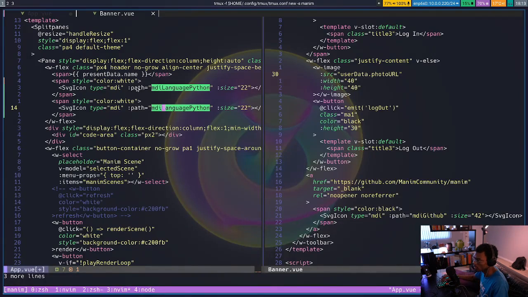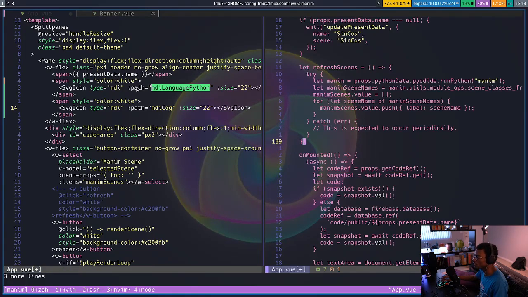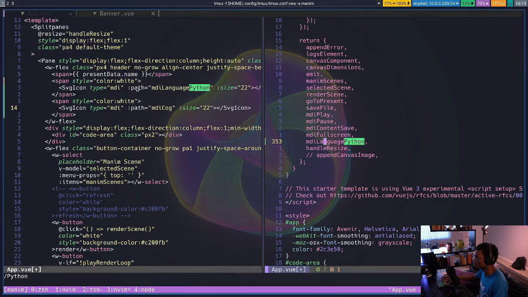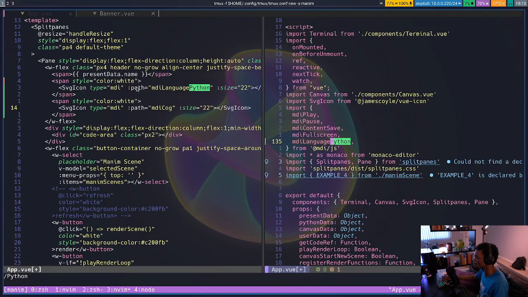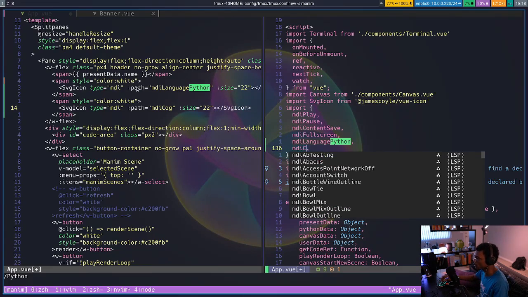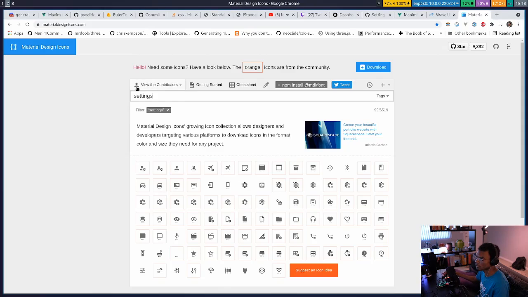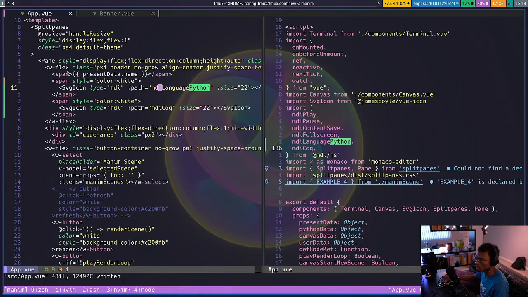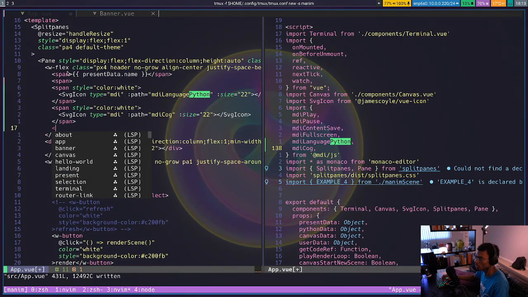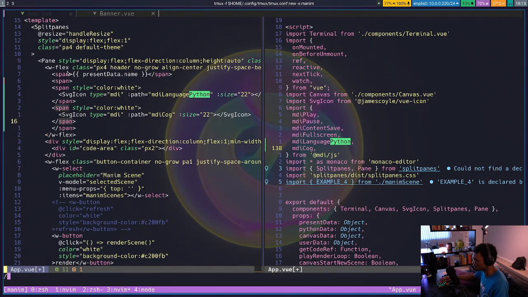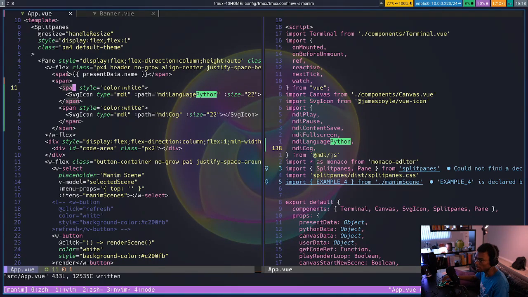I guess I want cog. Great. And these have to be in the same span. And I messed that up very badly. There.